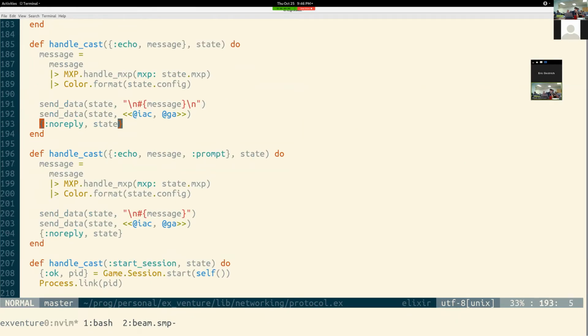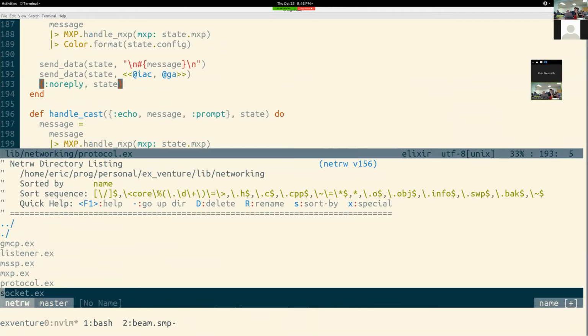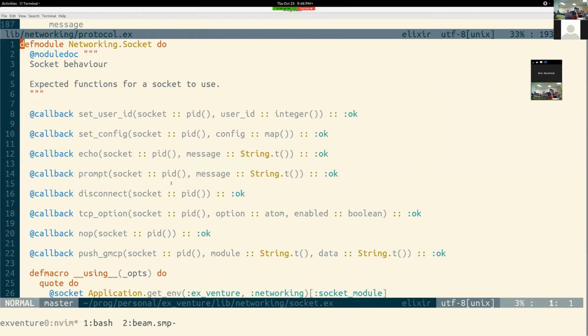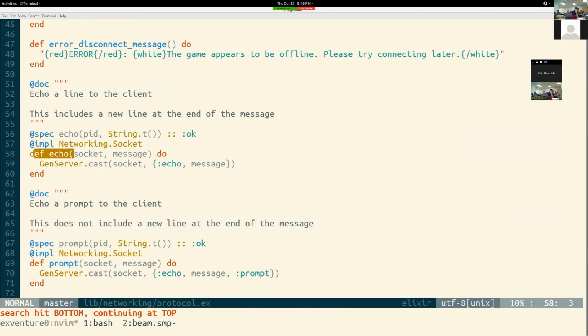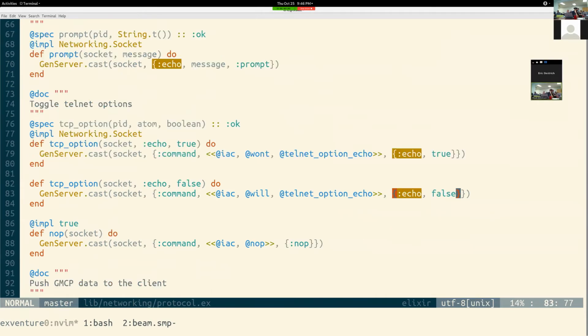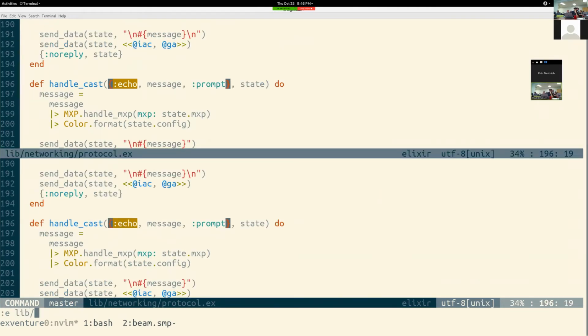So that's fun. Here's where echoing happened. Anytime you echo to, that's actually handled here. This is a behavior. So you can echo to this up at the top here. This just casts locally, or casts to your server. Then this gets handled down here, wherever. And then the other place to look at is the web channels telnet channel.